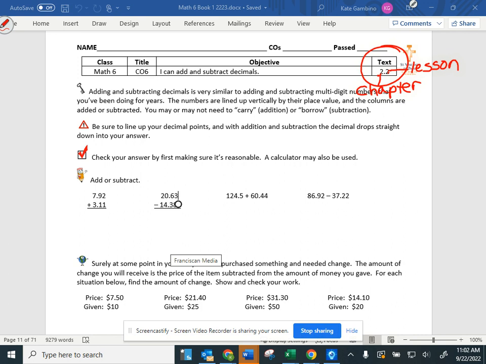Because there are many different ways to do math. And sometimes the way that I'm showing you makes sense and sometimes it doesn't. So you can always go back to the textbook and see how the textbook explains it. Sometimes they're going to explain it the exact same way. Sometimes it'll be a little bit different. You might go, oh, I understand that. Got it. And then you can come back to your binder and do your homework.